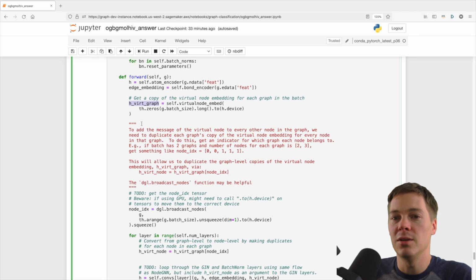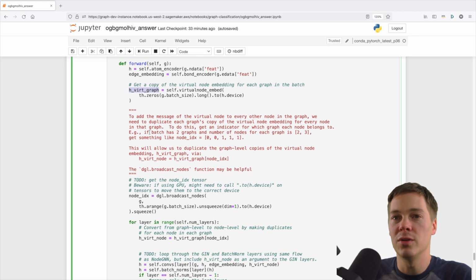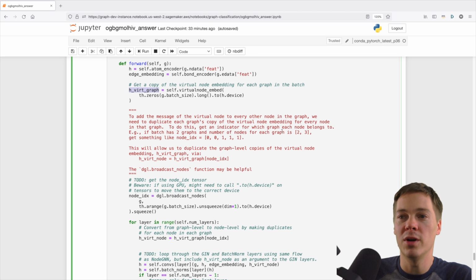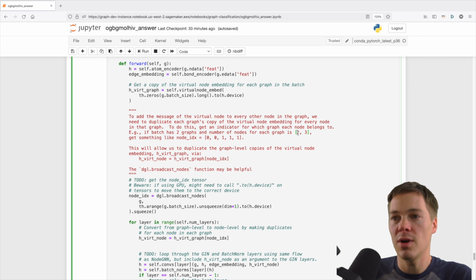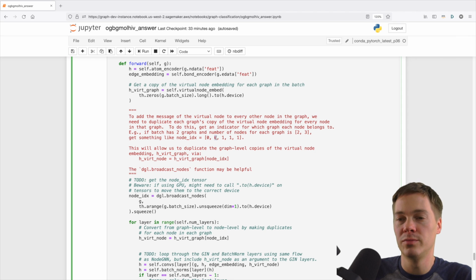Here's where it gets a little trickier. We want to copy each graph's embedding for as many times as it has nodes in that graph. So let's say we had 2 graphs in our mini batch where the first graph only had 2 nodes and the next graph had 3 nodes. Then what we would like is something that was an indicator for each node that told it which graph it belonged to.